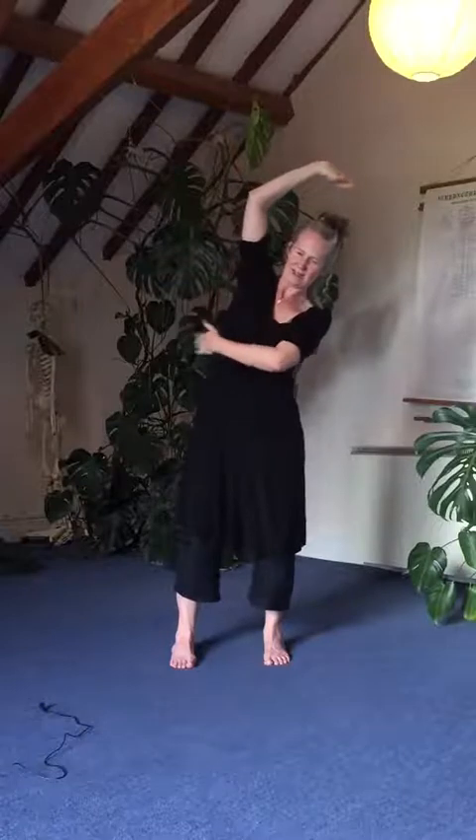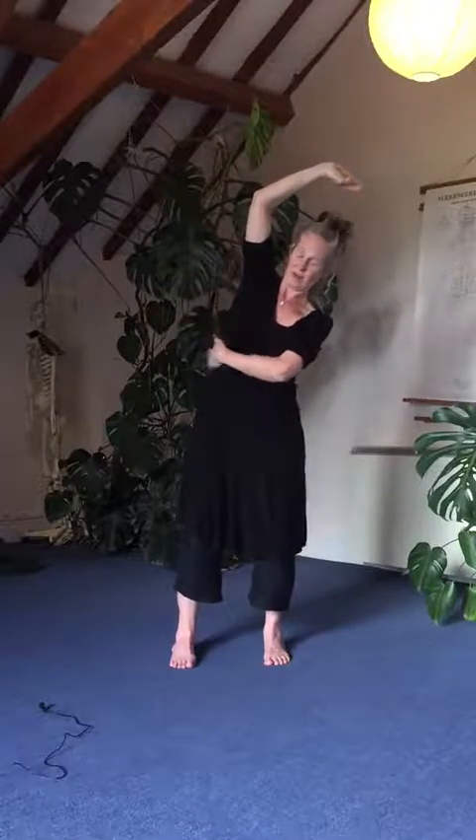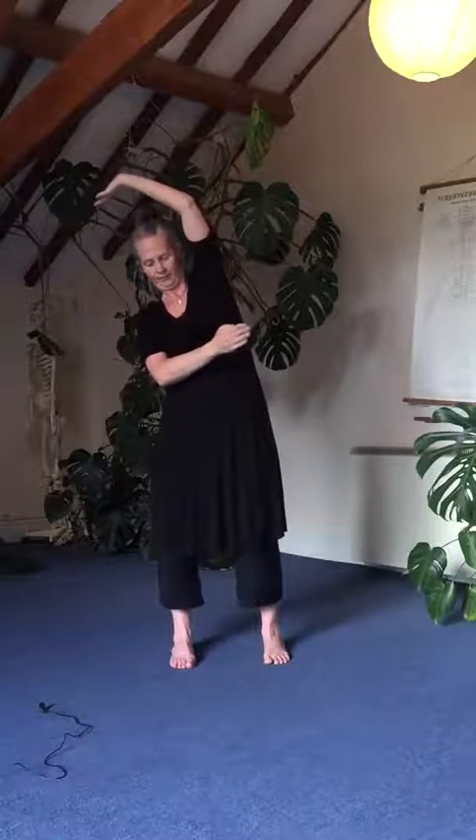We're going to do the same thing again, but this time when you're in the stretch position, take the hand underneath and tap around the ribs — through that lovely gallbladder zigzag in the side of the body, really encouraging that to open up. Come back to the center and repeat on the other side.